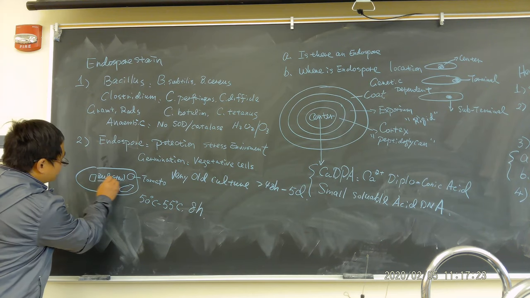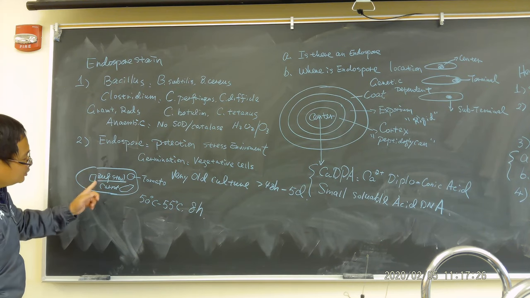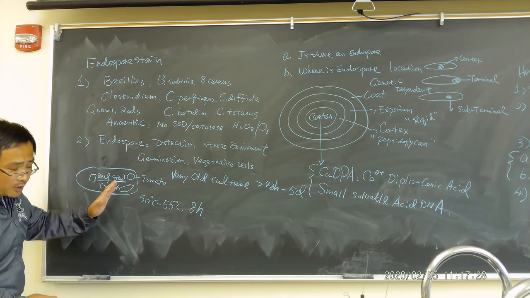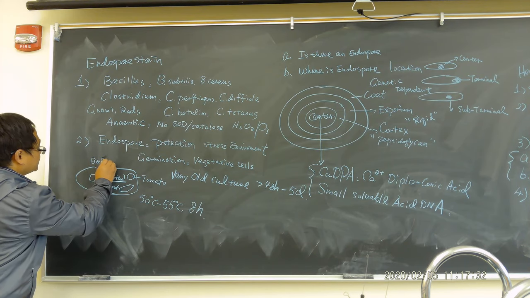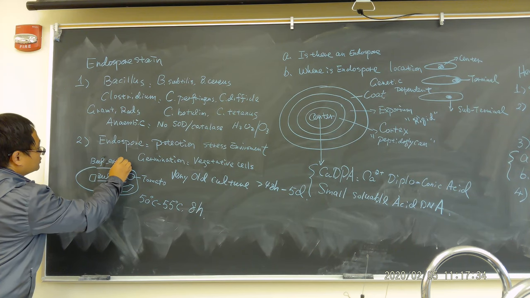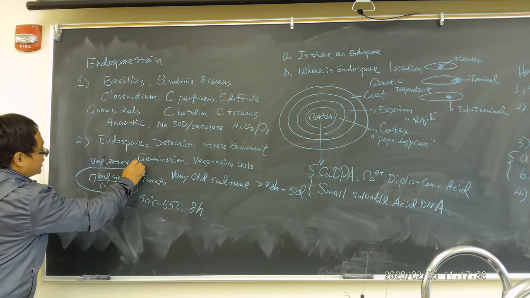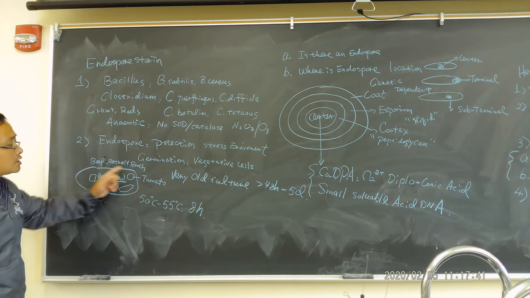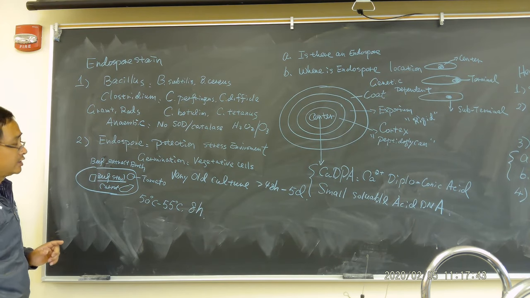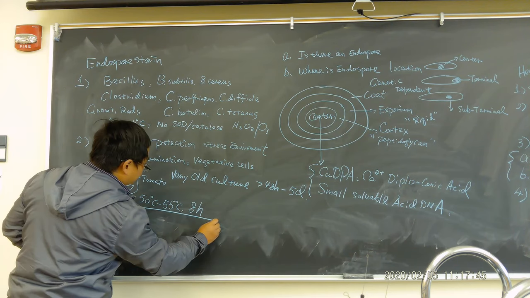Plus, you have a beef stew. When you put it in the hot pot, it will generate what we call a beef extract broth. Remember, we talked about in the lecture, this is a major ingredient of bacterial media. So you're cultivating the endospore bacteria. So this is very risky.